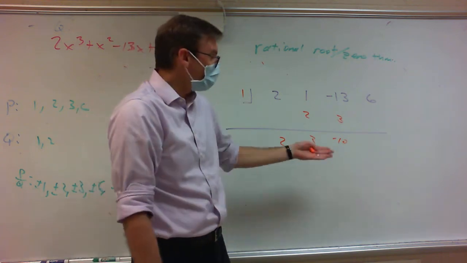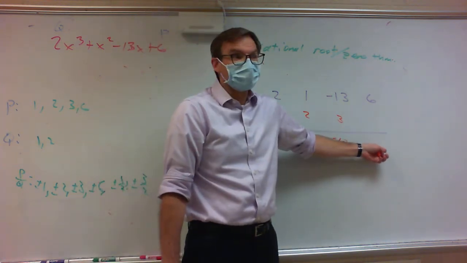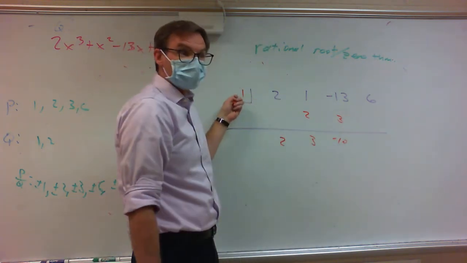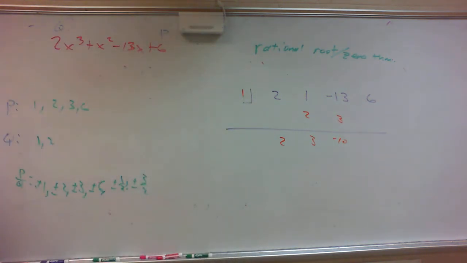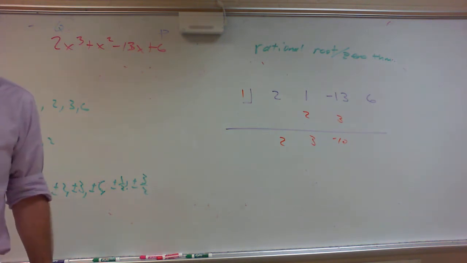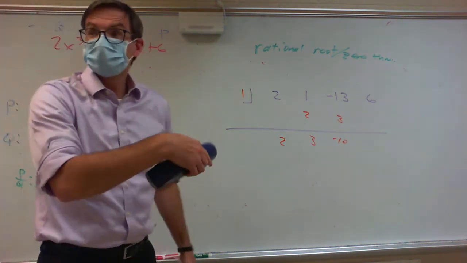Because we know our goal is I want a 0 here. If I don't get a 0 here, that means I need to change numbers. All right, 1 didn't work. So I tried to get to a negative and it also didn't work. In the future, do you just give up on that number entirely? Well, no, if 1 doesn't work, negative 1 could work.